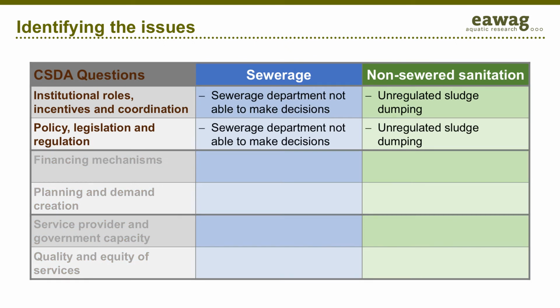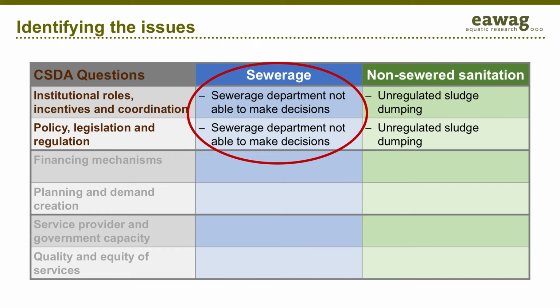The institutional and policy issues act at a high level. In this case, the sewage system is managed by a municipal department. It lacks administrative and financial autonomy, and so it cannot make decisions on how funds are spent or acquire staff or equipment. This has knock-on effects. For example, delays in clearing a major sewerage blockage resulted in overflow, erosion, collapse, and breakage of a sewage pipe.